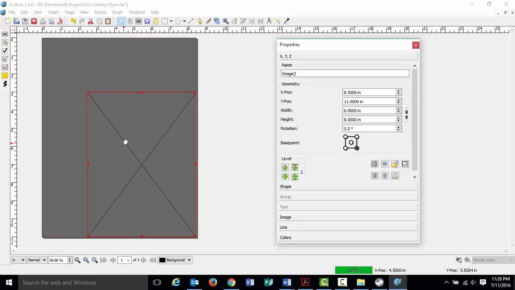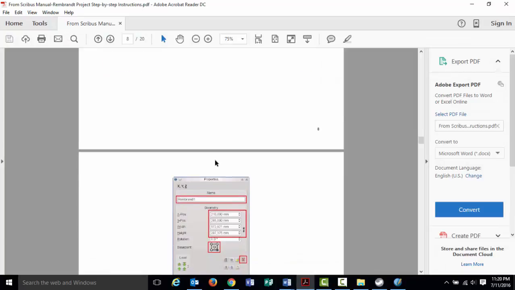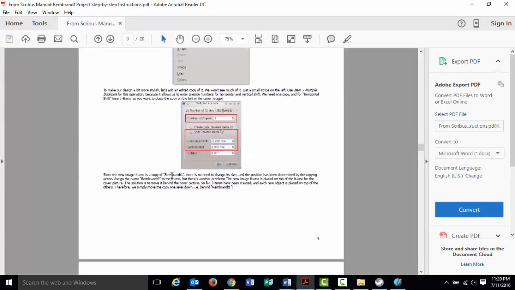Now what I would like to do is get a second image frame just about half an inch over to the left of this one. To do that, I'm going to go back to my instruction set. As you scroll down here, you'll start to see that you can make a copy of it. If you select something and go to the item menu, you can start to duplicate items. This is on page 9 of the instruction set, so I encourage you to look at these screenshots, and this will help you get this duplicate copy where we're going to put the version of the picture where it's grayscaled and inverted and glossed over and all that kind of stuff.